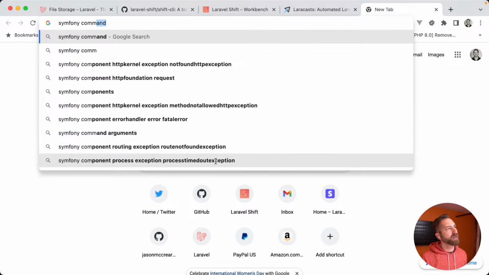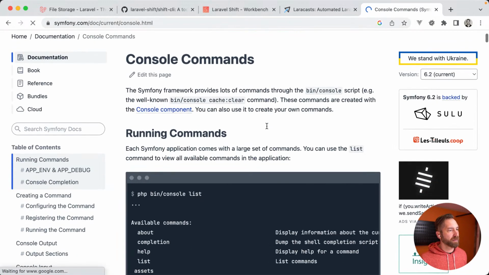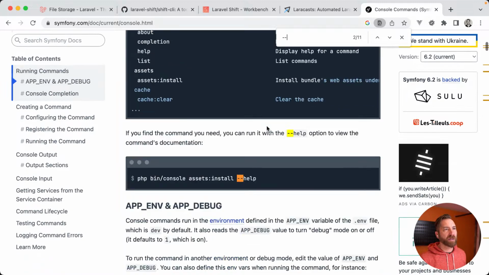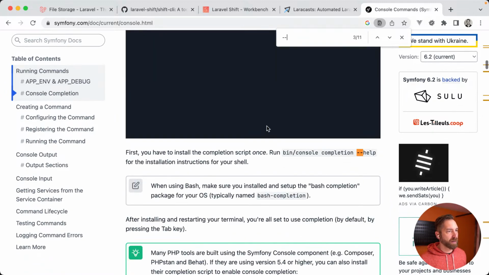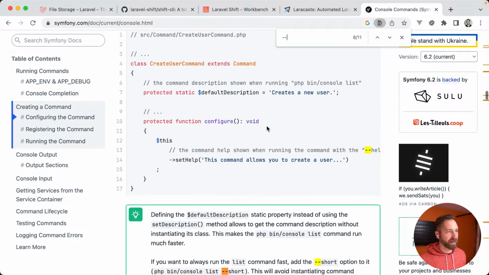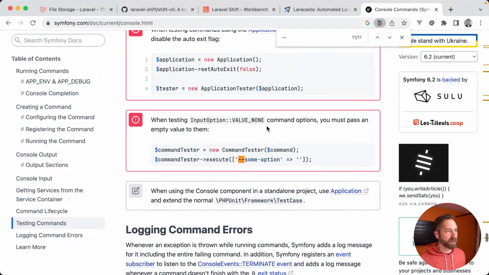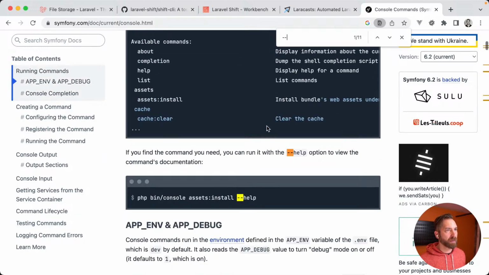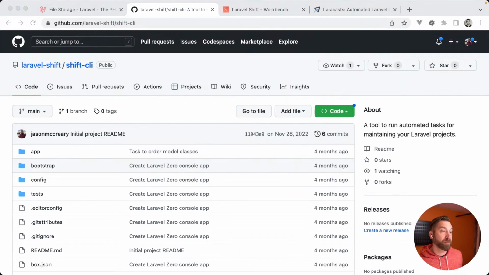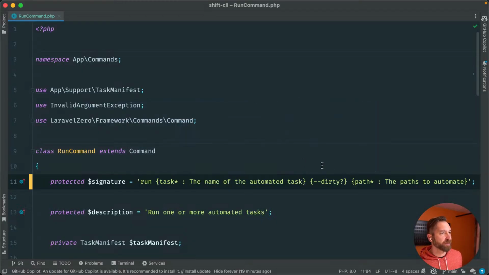Symfony command console dash dash separator. I'm just curious if they have an automatic dash dash separator in here. Is there like a separator? No, I guess not. Well, we'll just see if there is one when we go for it here in a little bit.